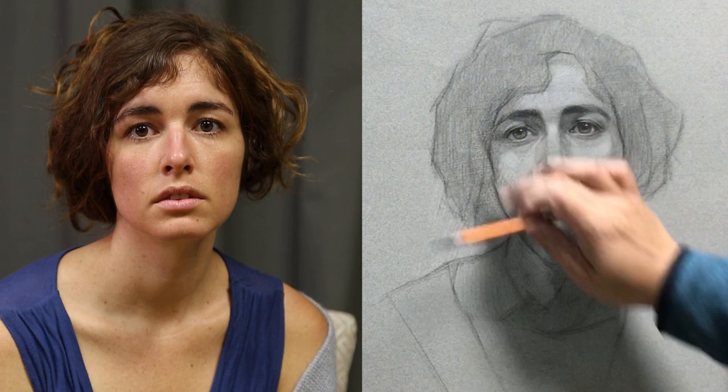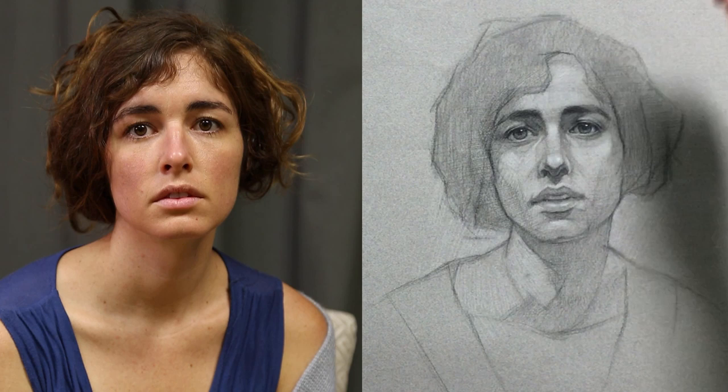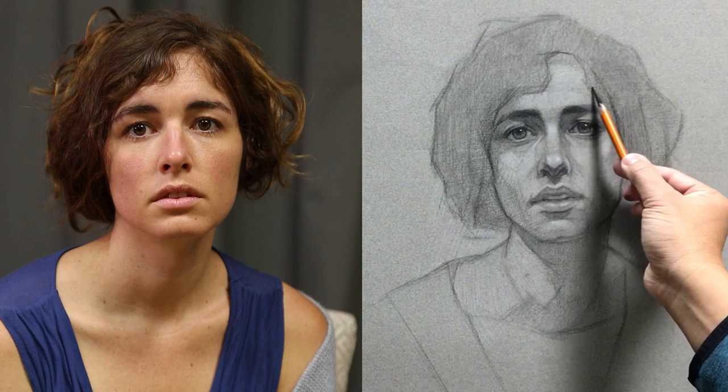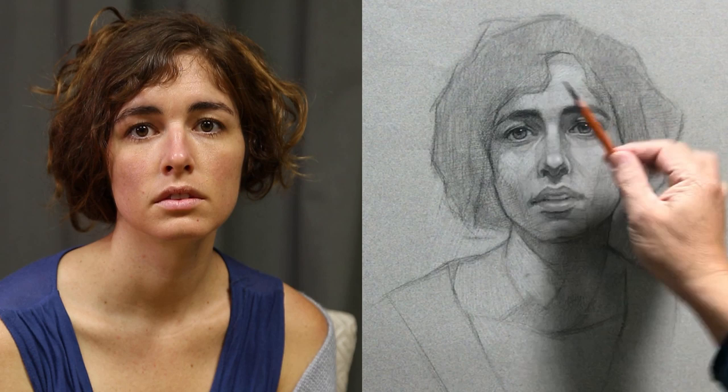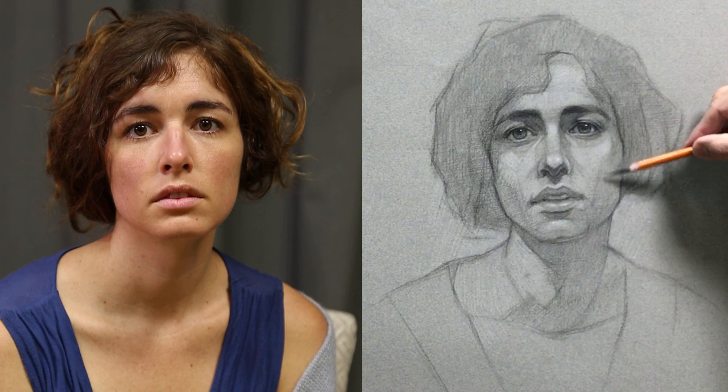I do love this paper very much, and I recommend that you buy it. I mention this again now, it's Canson English. Canson is the company name, and they call this paper English. The color here is gray, and they have many different colors. I tried this one and I love it, but I think I will try another color too to see the difference. But this is a beautiful paper, very forgiving. Perfect for drawing.